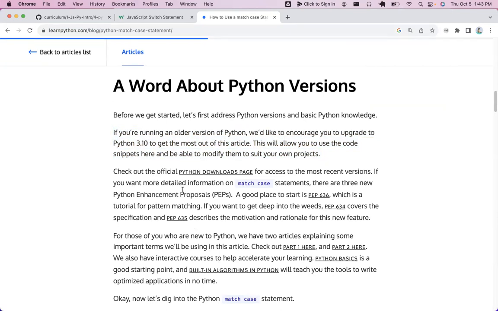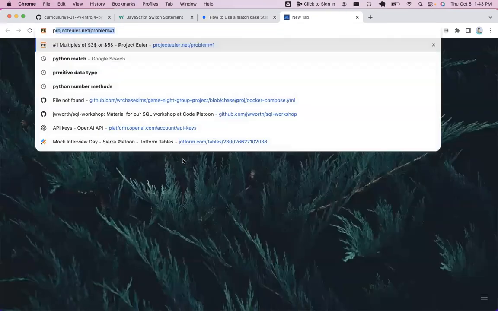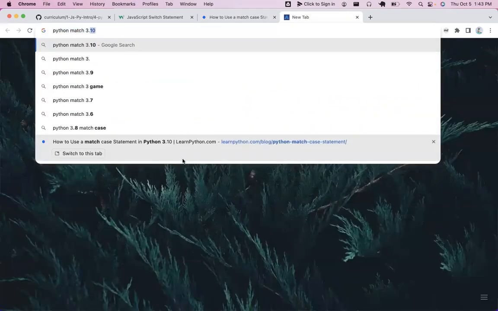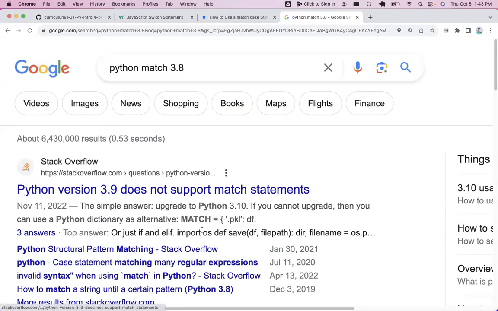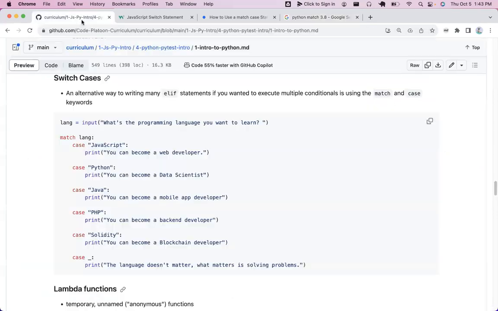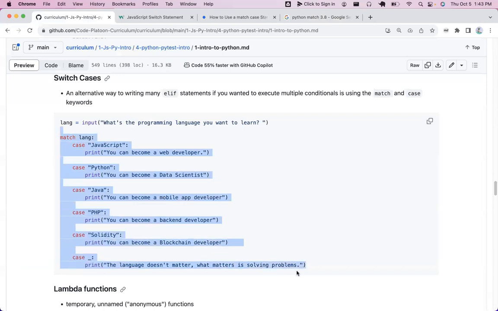I'd have to double check. I'm pretty sure. Let's see, Python match 3.8. Yeah, so the internet confirms that Python version 3.10 is where match came in. You can do some cool stuff with pattern matching, but honestly, part of the reason I wanted to gloss over this a bit is because 90% of the time you can use if-else statements and they work just as well.